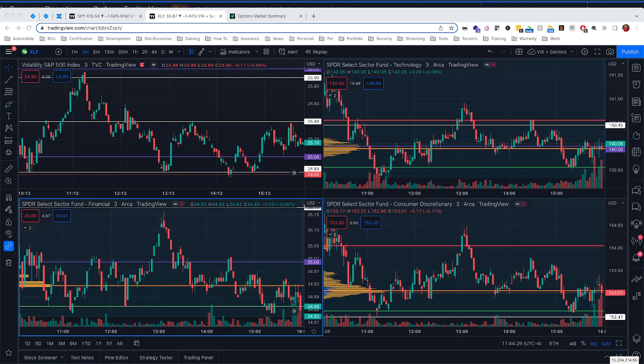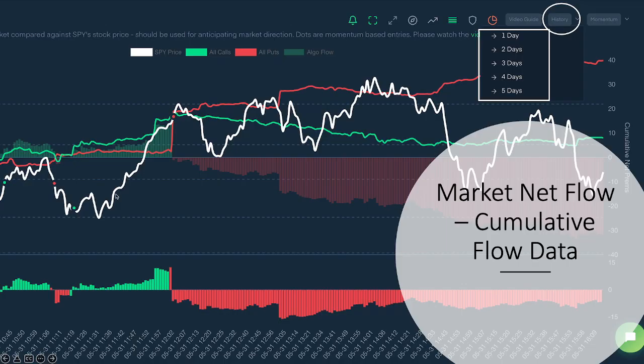And now, one other great tool that I've been using recently is the market net flow from TradingView. So this tool is phenomenal, and there's a couple nuances I want to talk about. It doesn't really replace all the sector awareness I talked about, but it does give additional insight and help pick up big trades. So I want to make sure people are using it properly.